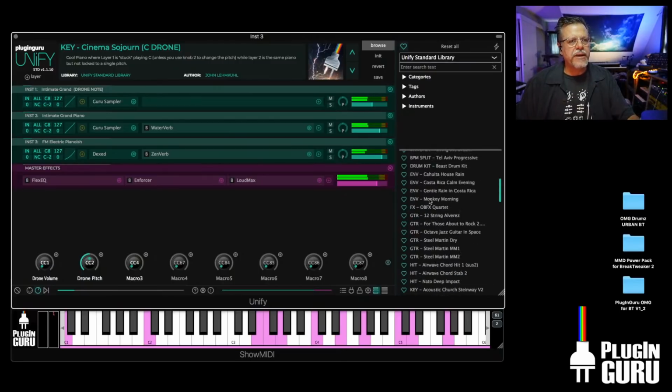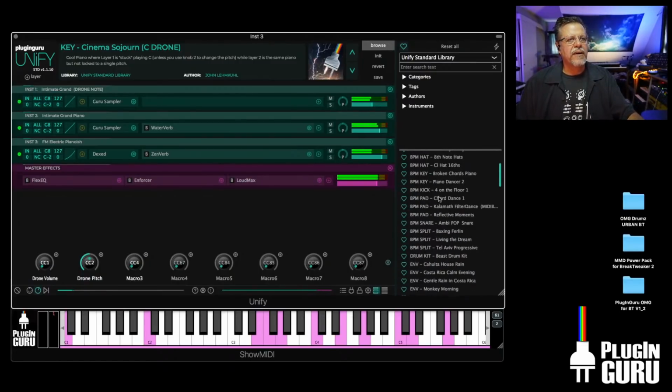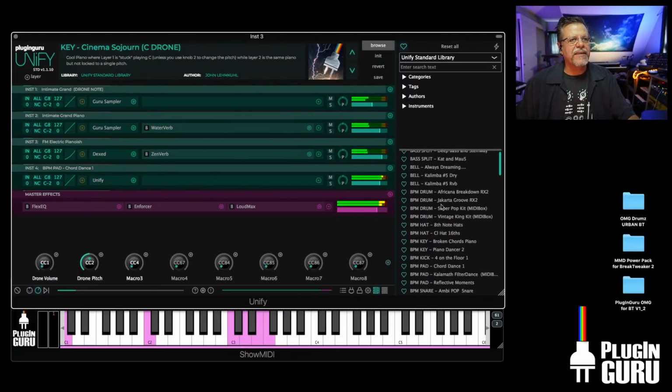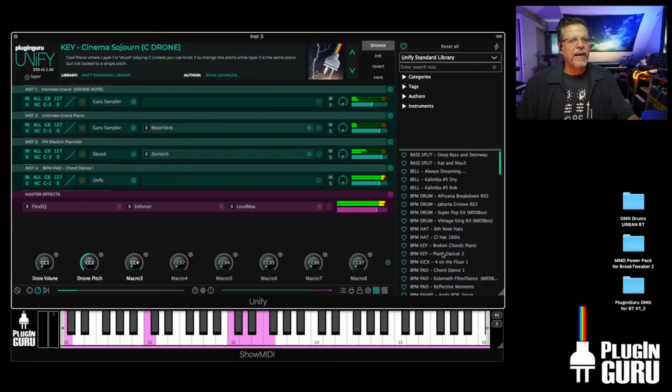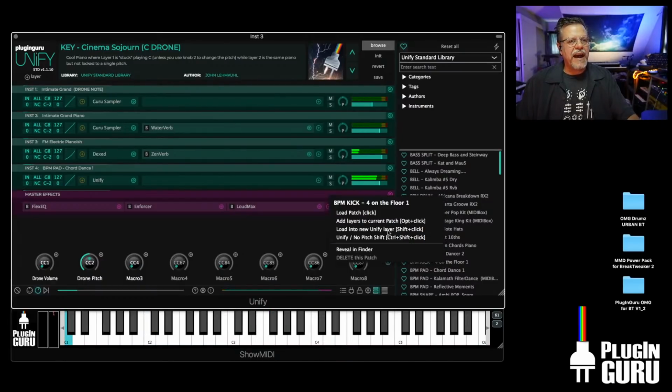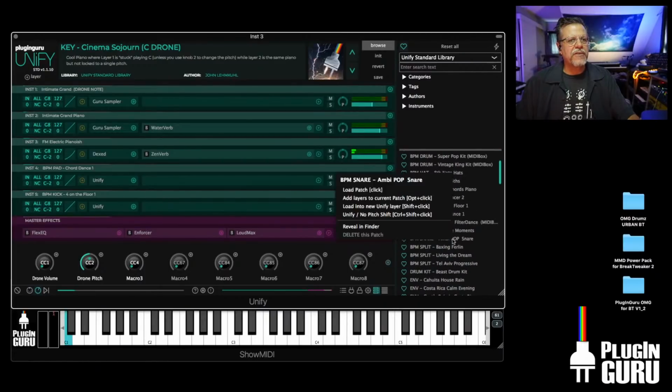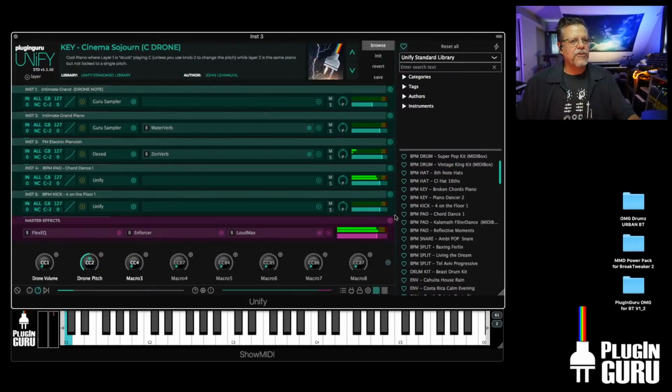And then it's super easy to go over here, go to chord dance, say load this into Unify as a new layer, and now, and I go to BPM kick, say add this, and I want to have a BPM snare, so I could go over here to snare, add this, no pitch.